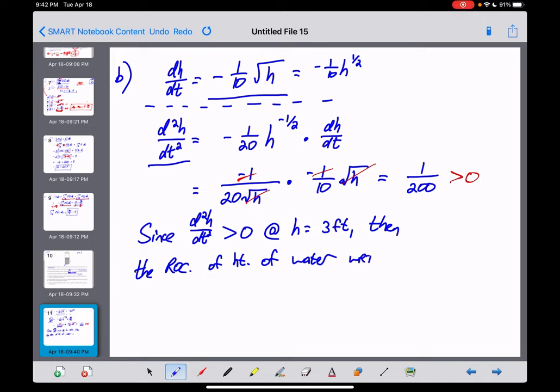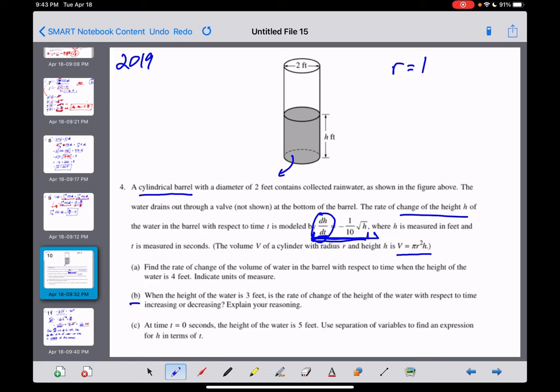Okay, with respect to time, gotcha, is increasing at this, I'll just say at this moment, and we'll call that good enough. So the important thing is there, guys, we got that it was increasing, and we explained and showed it's because the derivative of that function right there, the derivative of our derivative, ended up being positive. Okay, and on to the third part right here.